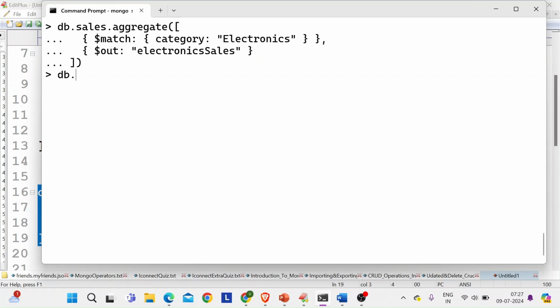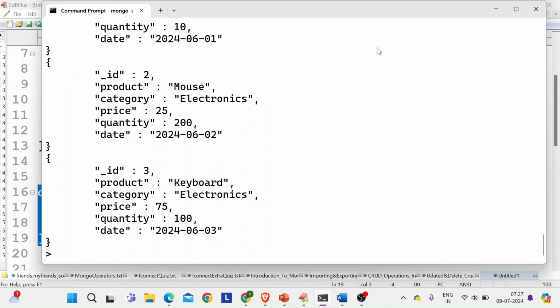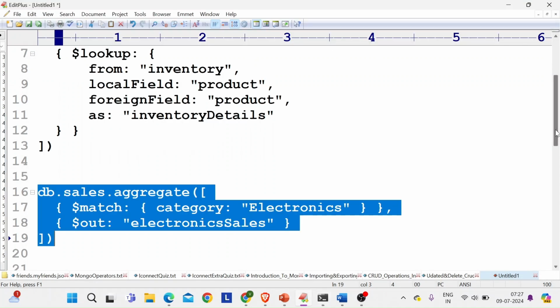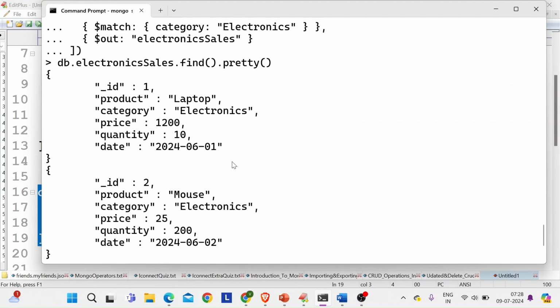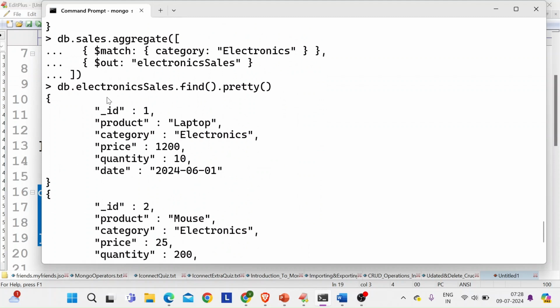And let's use this collection to find. So this is the new collection that has been created, electronicsSales.